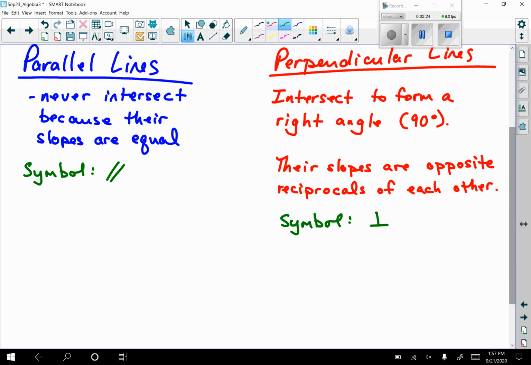So for instance, if I gave you a slope, let's say the slope here is 2/5, the slope of a perpendicular line, so I'm going to mark it like this, just becomes a negative 5/2. Or if our slope is, let's say, -3, the slope of a line that's perpendicular, what helps is if we put this over a 1, flip it, and then make it the opposite sign, so it's going to become a positive 1/3. So just going over some examples here.